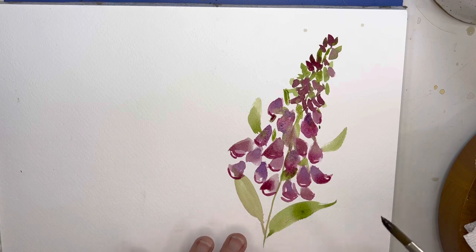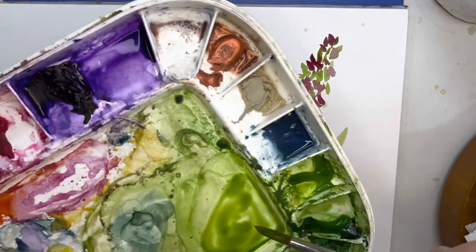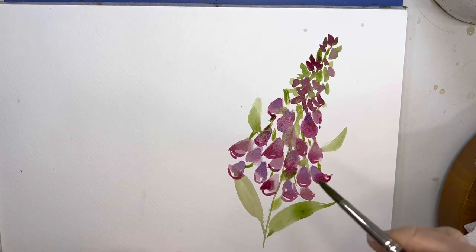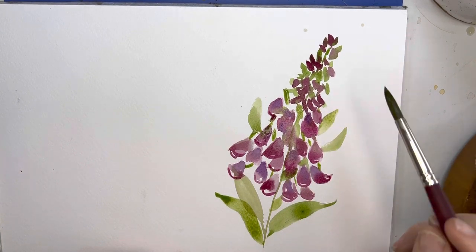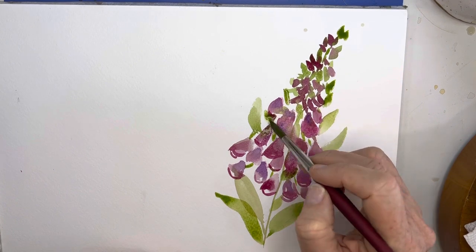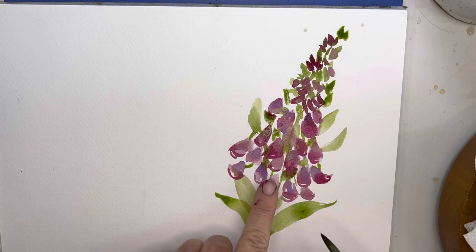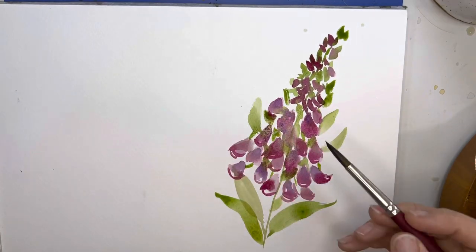Now I'm going to go back in again while it's wet and use some of that green. I'm going to just tip off a little bit of that and draw some little stems coming to these. Okay. And some leaves. Point, press. You can have these little leaves coming out. And in between the flowers, just filling in some of these little areas. Like so. Let's do maybe a couple very faint and light purple flowers in there.